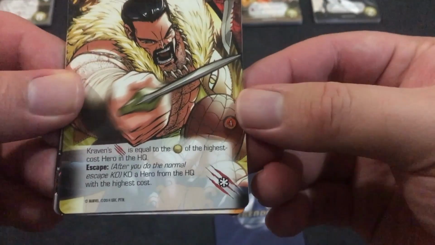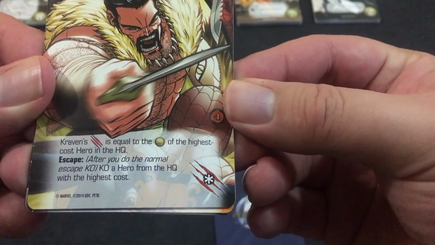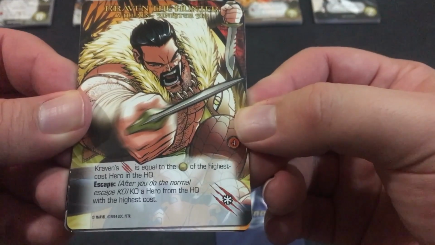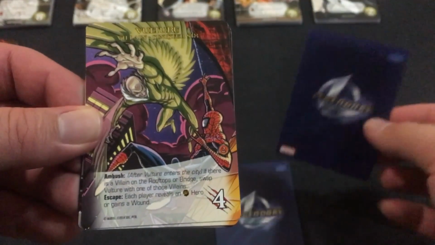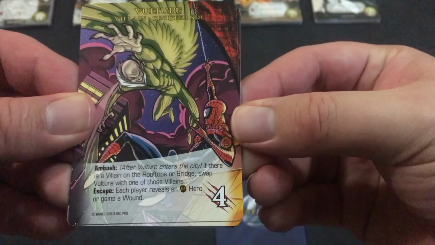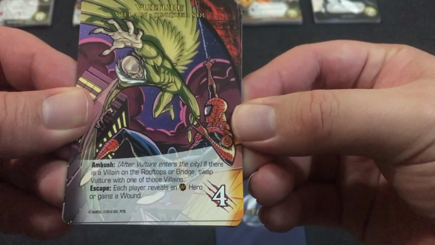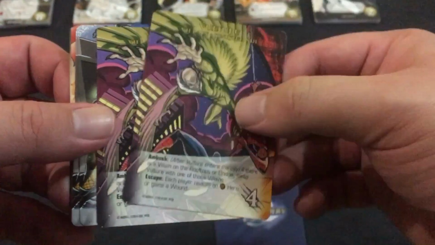Remember these tokens there. Kraven the Hunter. Kraven's attack is equal to the cost of the highest cost hero in the HQ. Escape. After you do the normal escape KO, KO a hero from the HQ at the highest cost. So if he escapes, he KOs 2 heroes. That's kind of nasty. I got Vulture. Ambush. If there is a villain on the rooftops or bridge, swap Vulture with one of those villains. Each player reveals an instinct hero or gains a wound. And there's 2 Vultures.